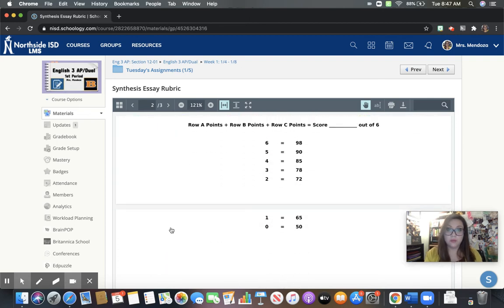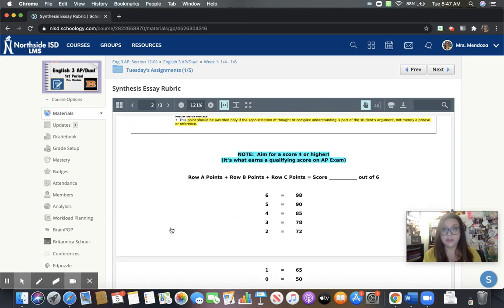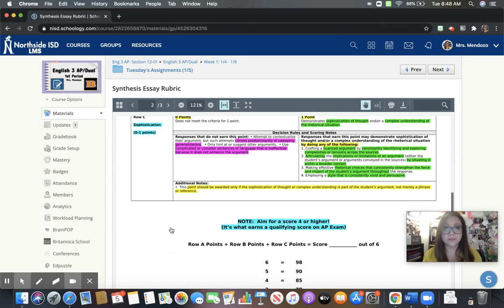So if you know already that Friday's timed writing is going to be a major grade, look at the score point, right? Between a 3 and a 4, it's still passing. Even a 2 is passing. But if you want to earn an 85 or higher, which would guarantee you college credit, which should be everybody's goal, that is really where you need to look at scoring. So that's no less than a 3 on Row B, absolutely earning your thesis point, and working towards that sophistication point. And that's going to be that difference between summarizing your sources or using your sources to dominate your text, all of that, right? Really specific and intentional.